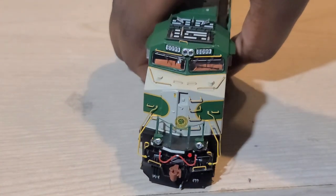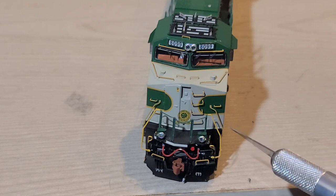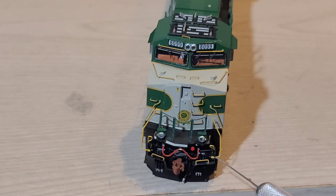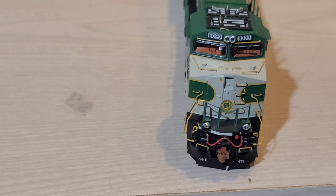And you have the front ditch lights. You have the handrails, the snow plow with these separately applied parts. You have the ScaleTrains coupler, and you have this. I'm not sure, I forgot, I have to watch other people's reviews, but I think it's either this right here, or this, the red one. One of those is the MU hoses. Then you got the door right here.